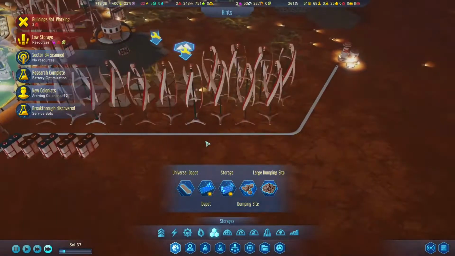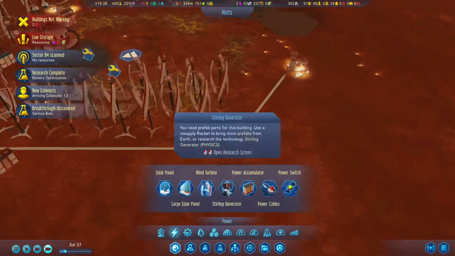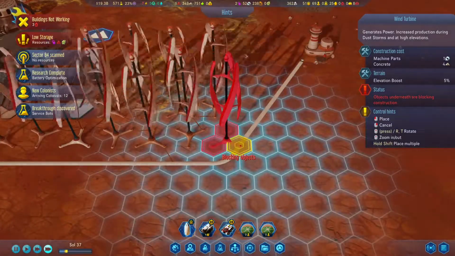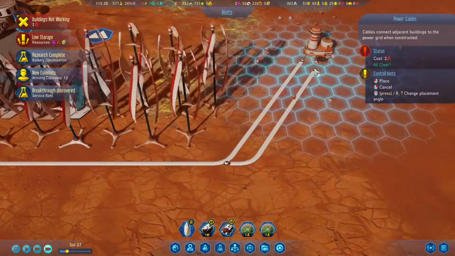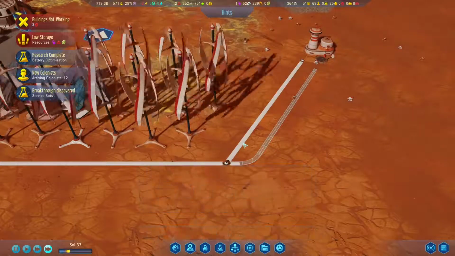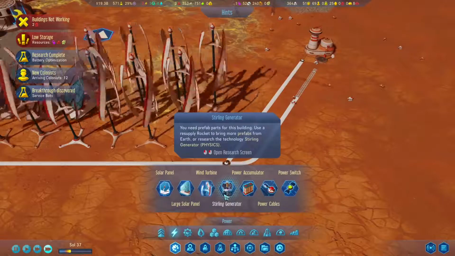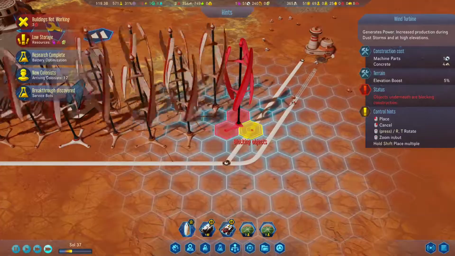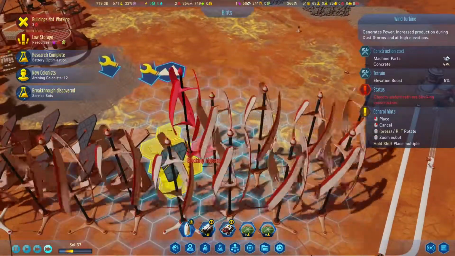We're on a struggling power system again. Great. Wind turbine. I can't fit more wind turbines in here without rewiring that cable, which is tempting. Can you not tear up old cables? That's a little irritating. Well then, guess I'm not tearing up old cables.